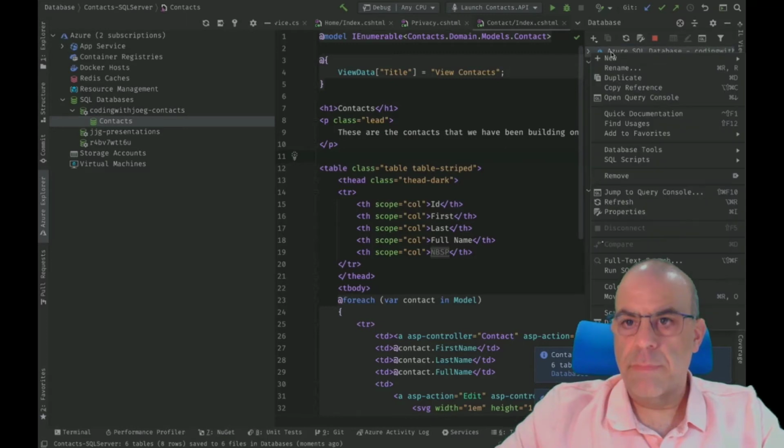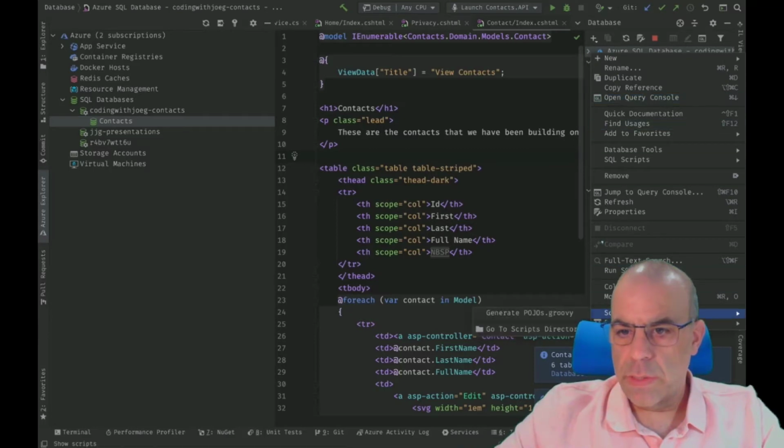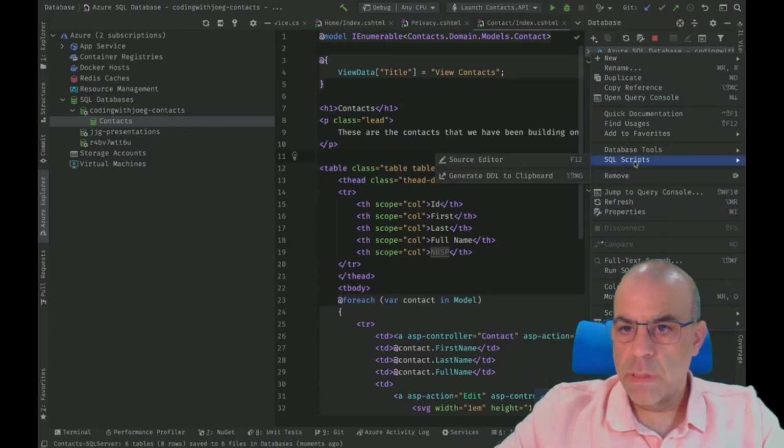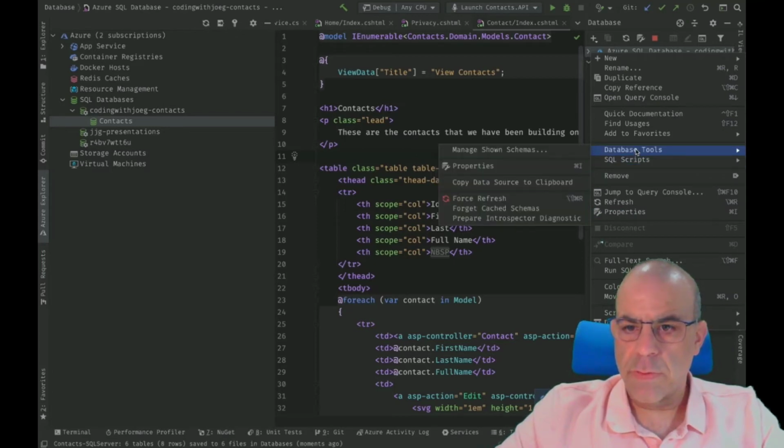Create a... now let's see, scripted, SQL scripts, source editor, database tools, force refresh.